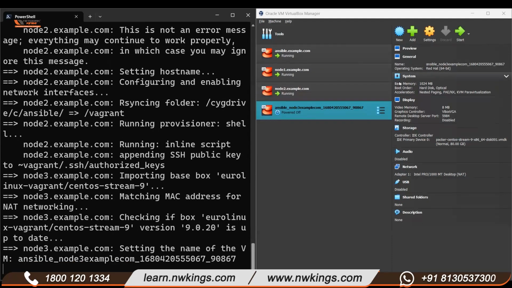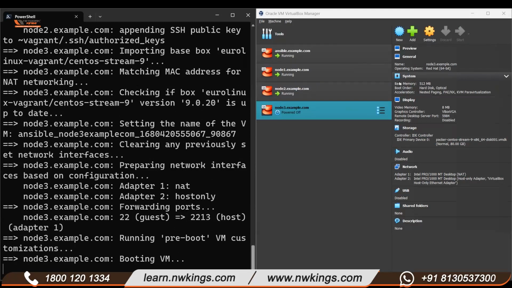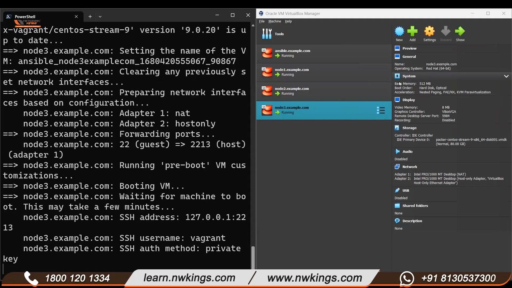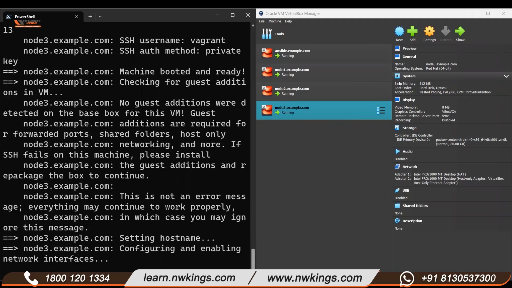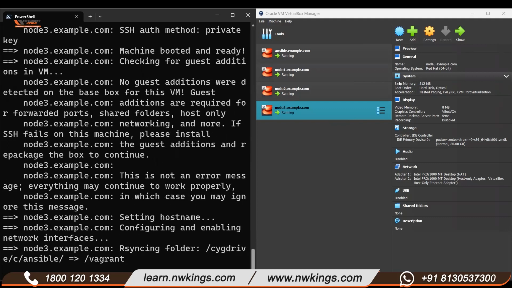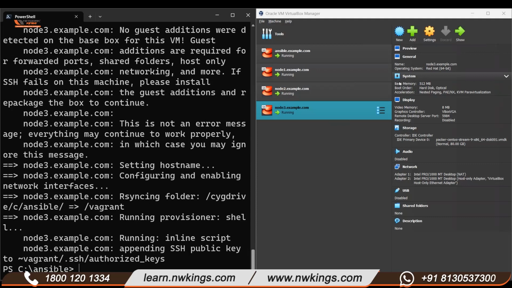Node 2 is also done. Node 3, the last machine. Okay, it's all done.